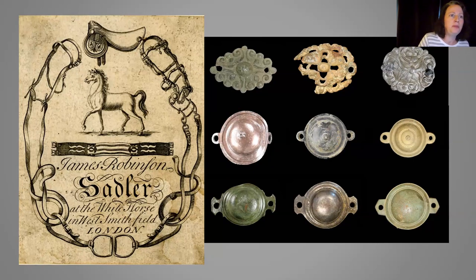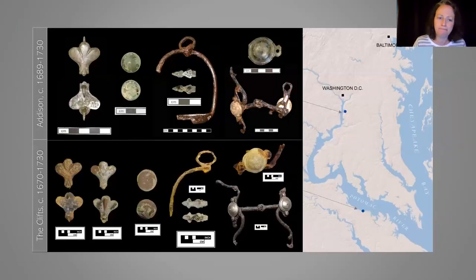So it's a mixed blessing for archaeologists — we're telling time instead of looking at status. But one of the really cool things about what my research has shown is that here we're seeing two different sites, one in Virginia and one in Maryland, with almost the exact same artifacts. You can use these different shapes to help tell time and to help tell which areas are being occupied at the same time. It also tells us a lot about what is being produced in England and what is being sort of shoved into the colonial market.